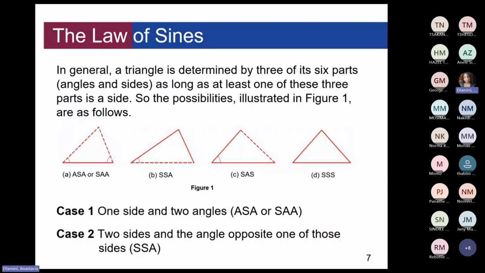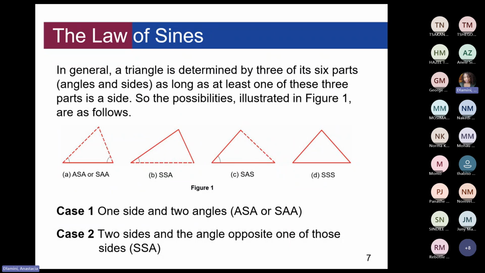Now, let's not go to the sine rule yet. Let's look at cases when to use the sine rule. Remember, I said when you're studying, you say how, why, and when. Now we are saying, when do you use the sine rule? How are we going to use it? And why are we using it? We can't do the how without knowing the when and why. Let's do the when and why.